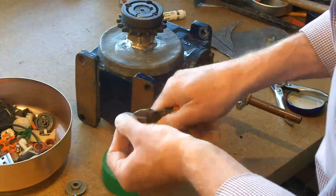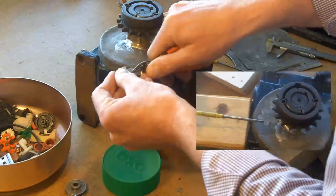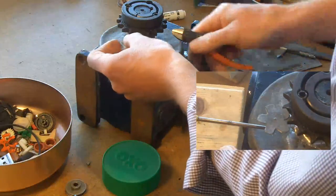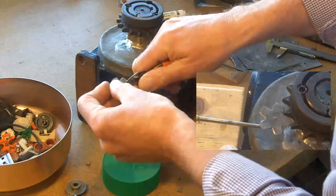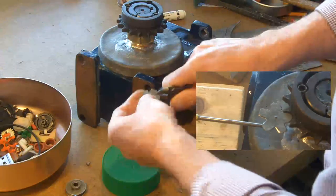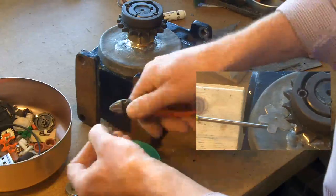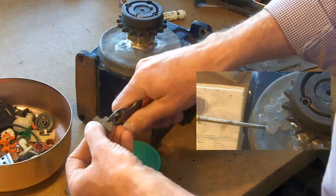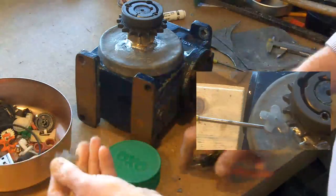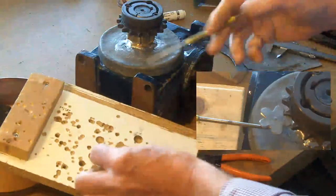Everything I do, I try to use something that somebody else has already made, or if I can modify something, because this is all sort of junky type making things. Looking at that, I just think, could I do something like this, and rather than scheme it all out and work it all out on the computer or whatever, I might think, if I make something like that, in principle, would it work?